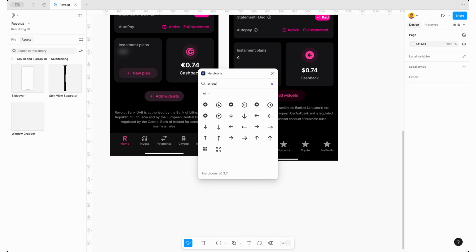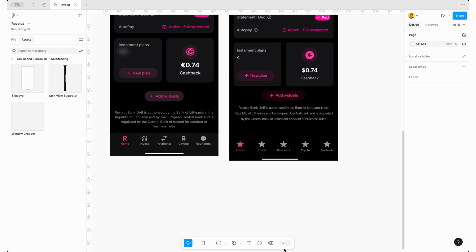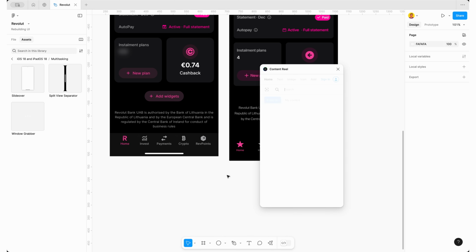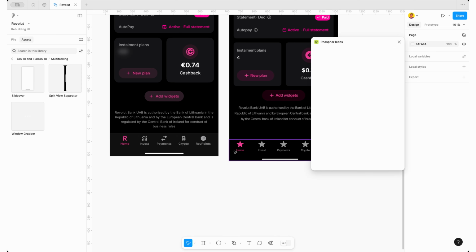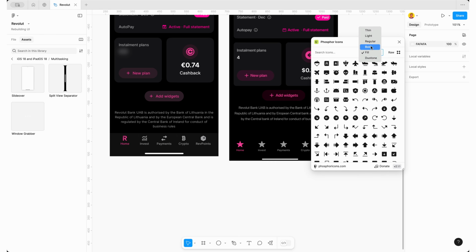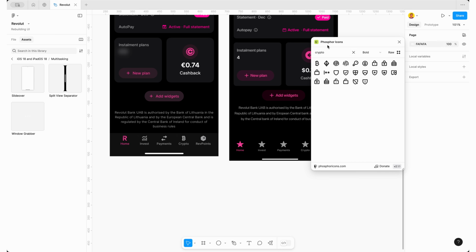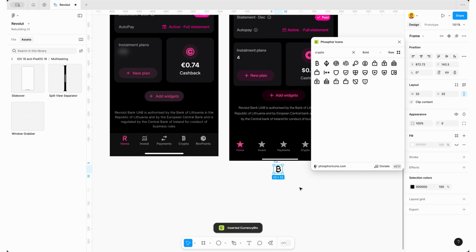So arrow, crypto, let me check the different plugin. Sorry, with filled. Yeah, we have invest.